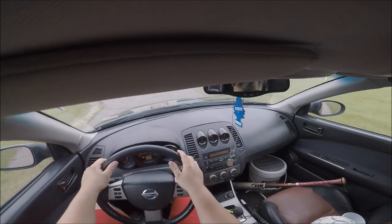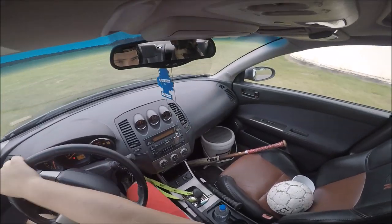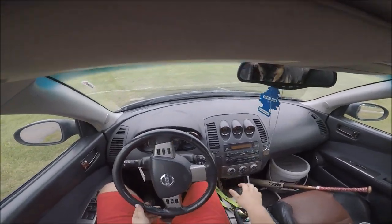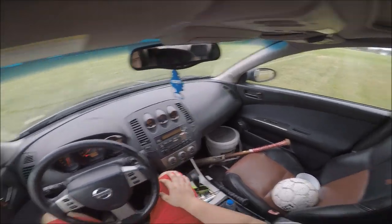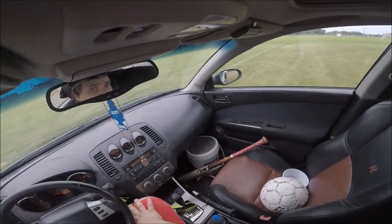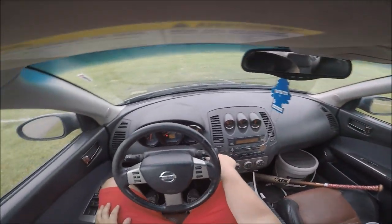Probably a week every day to exercise her. She needs exercise badly, especially with the baby. It's been kind of hard, so it feels good to get her here, and she loves it. So shut the car off, get everything out, and show you guys kind of what we do and a good way to exercise your dog if you want to play baseball at the same time.